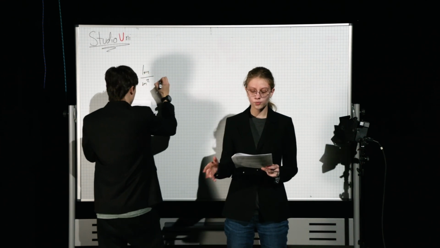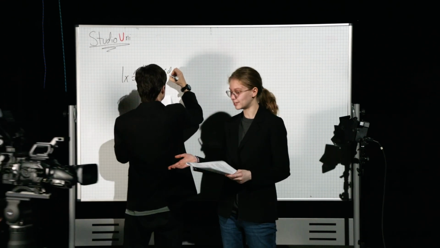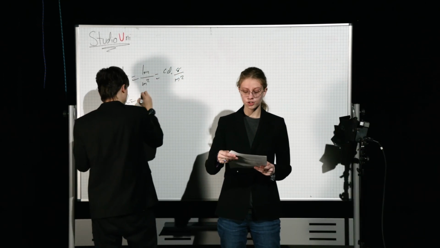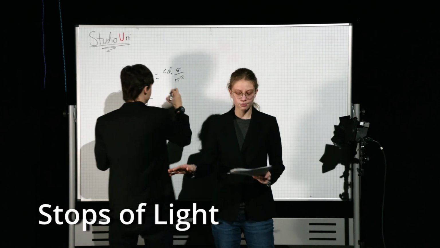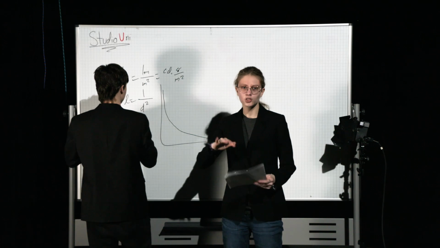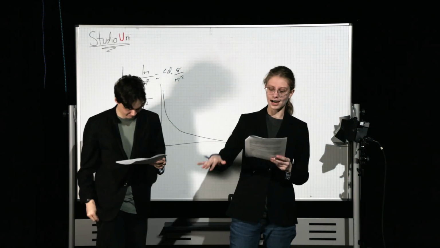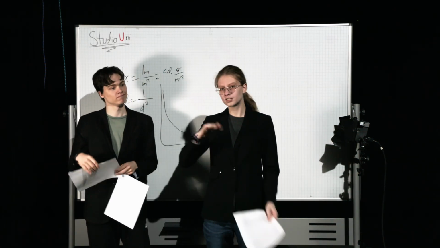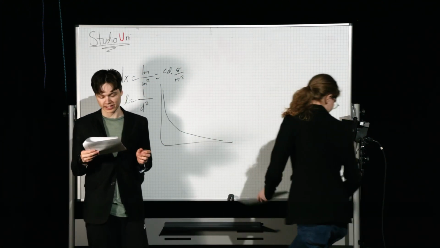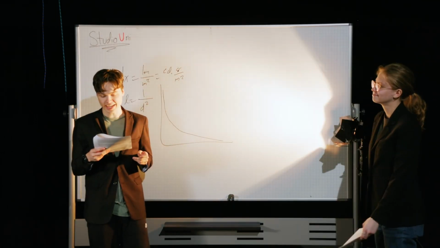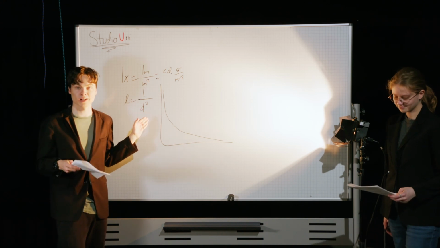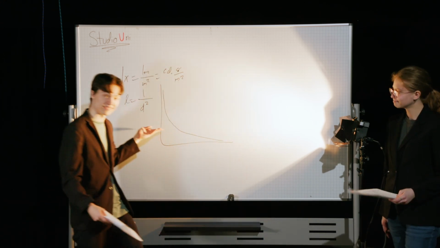Oftentimes when lighting, you need to be in communication with the camera team while they expose the shot. Exposure, and by extension, light, is often measured in stops of light, which is a completely relative measurement. A decrease of one stop means half as much light, and an increase means twice as much light. When someone stops down the exposure by one stop, they're halving the brightness. The reason light is measured this way is because of the way it falls off or gets dimmer across space. Light follows the inverse square law, where light intensity is equal to 1 over the distance from the light source squared. In other words, it falls off like this.